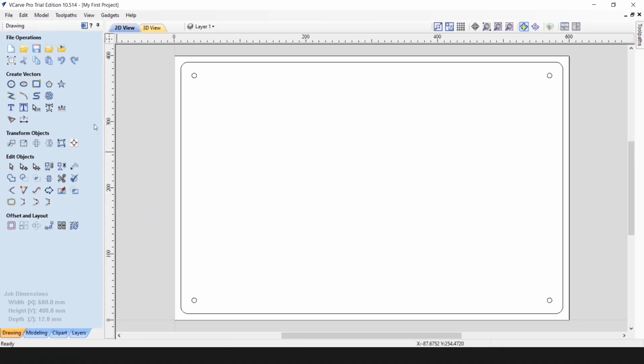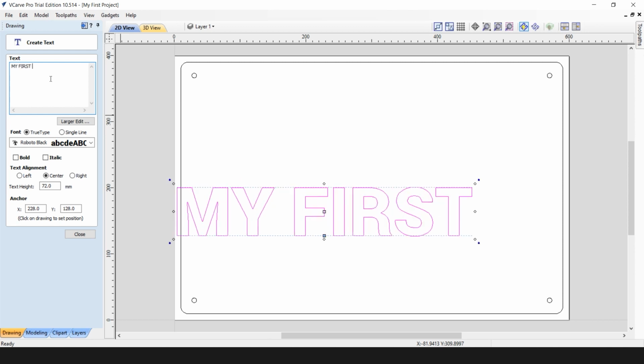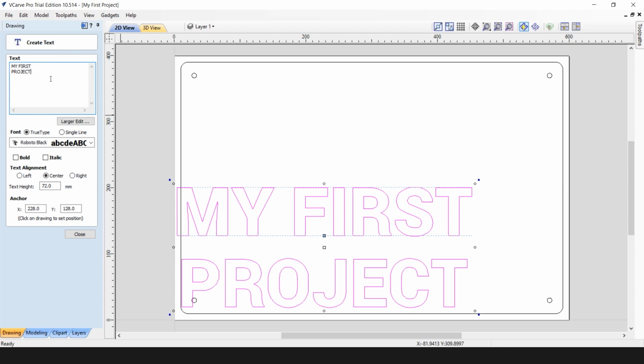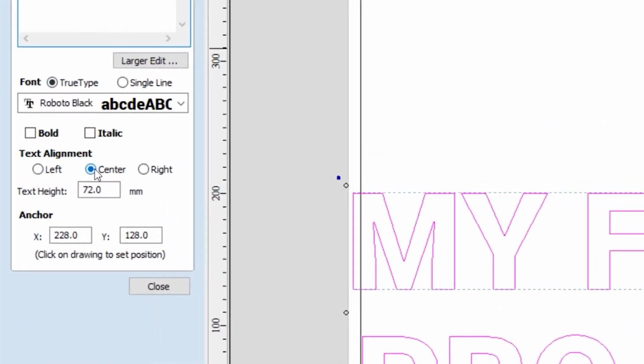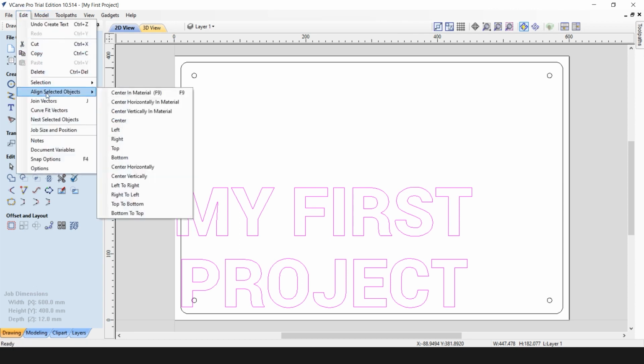And the last feature we need to create is our text, which will be written on the sign. We will write my first project. We will make sure that the text is aligned in the center and the text height is 72 millimeters. Don't worry about the position of the text. There is a special feature in Vectric allowing you to position the text in the middle of your job. To do that, you need to make sure the text is selected, so its appearance changes to magenta. And you can go to Edit, Align, Selected Object, and you can specify it needs to be positioned in the center of your material.